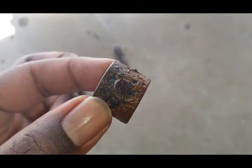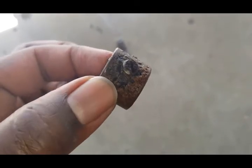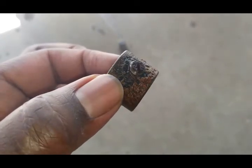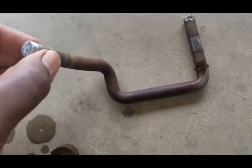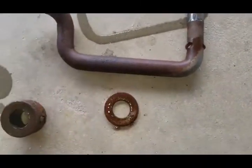So I bought a detacher from a guy and it was totally rusted out. I guess he had it sitting outside for a long time. You can see all the rust that's on there, all the rust that's on this object here.